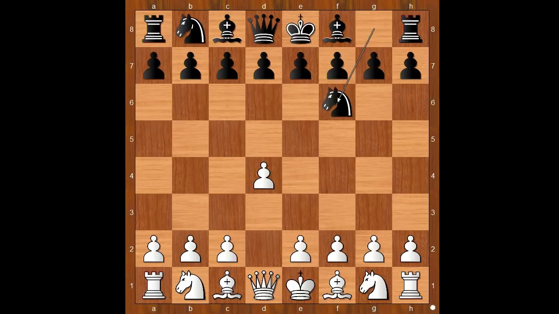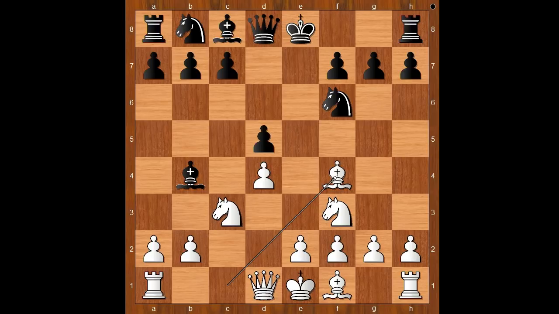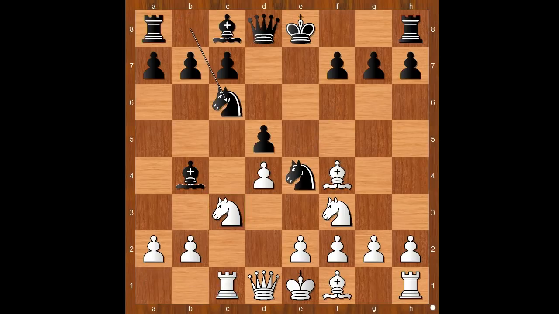Anish Giri played knight to f6, c4 e6, knight to f3, d5, the Queen's Gambit, knight to c3, bishop to b4, the Ragozin Defense, c takes on d5, e takes on d5, bishop to f4, knight to e4, pressure is on the knight on c3, rook to c1, knight to c6, knight to d2, black to move.